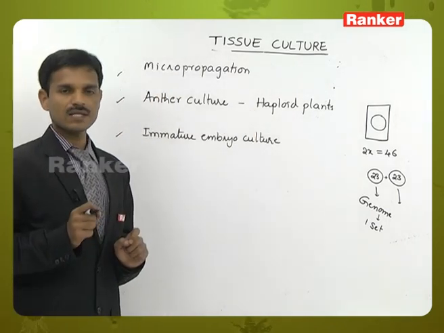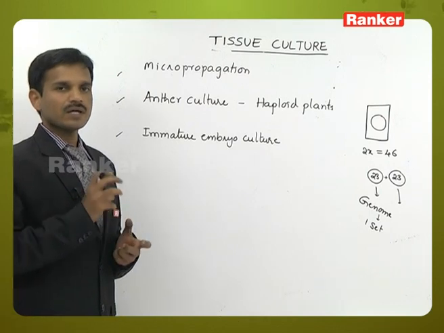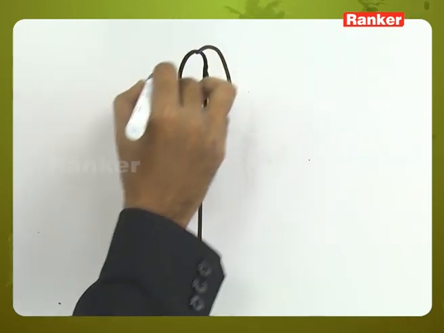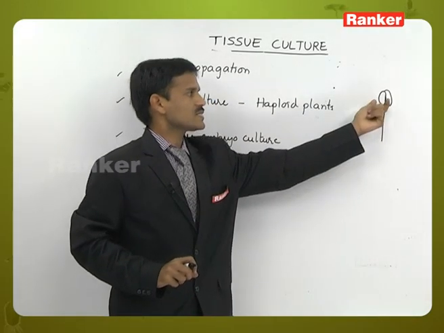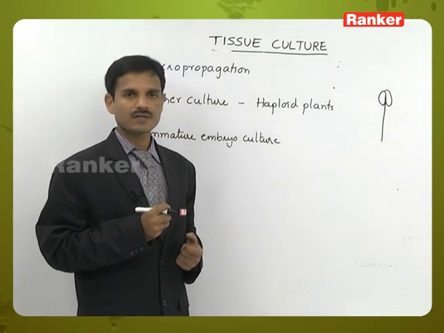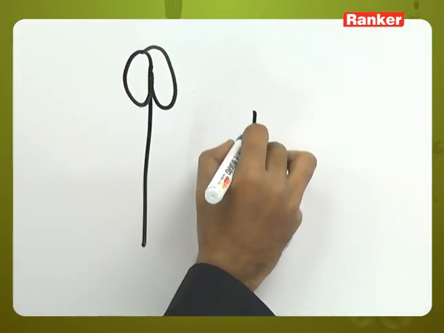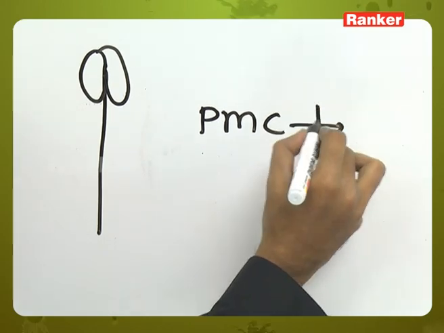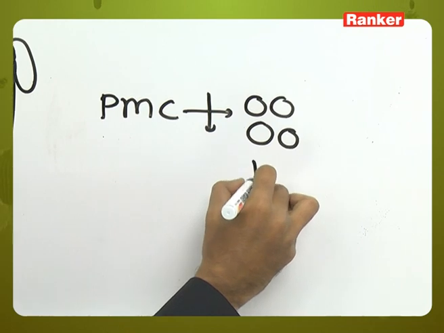The anther is part of the stamen. The stamen has the pollen grains. In the stamen, there is a filament and an anther. The anther generally produces the pollen grains. The pollen grains are produced from the pollen mother cells. A pollen mother cell divides meiotically to produce 4 haploid pollen grains.